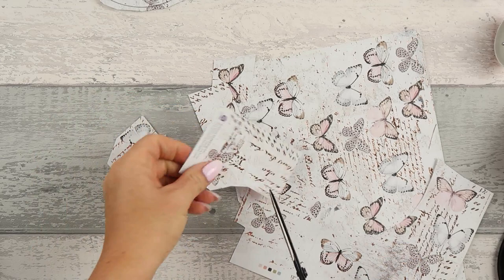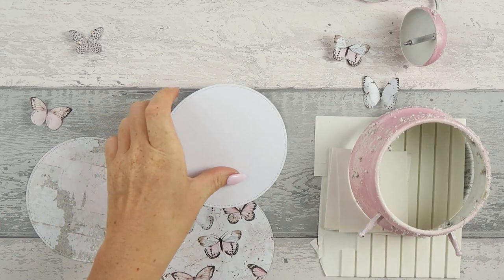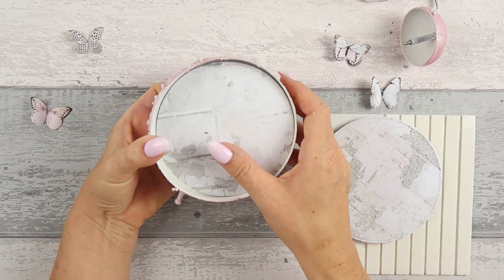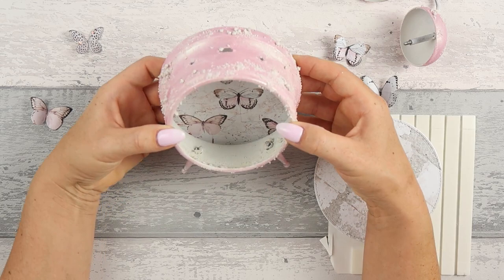So I have a piece of white circle. This is just white card, and then I'm going to stick another circle to it. This will be the very back of my clock, and then the outside, and then the inside I have that circle with the butterflies.